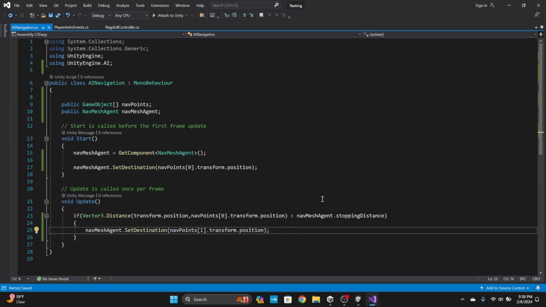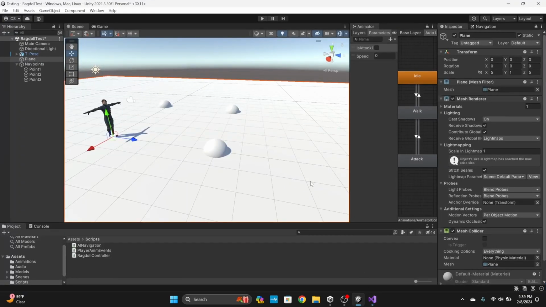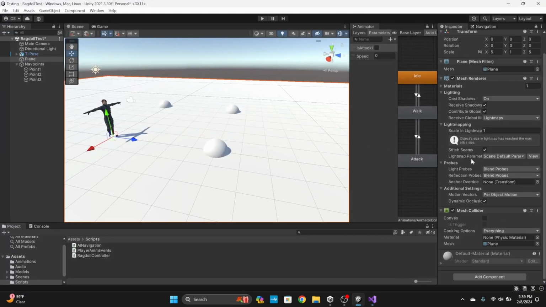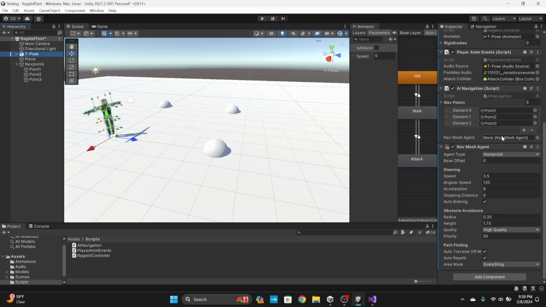And let's see if this works, and if this works we could go one step further. Before we do that, we want to see if the stopping distance is set to like 1.25. See if that works.